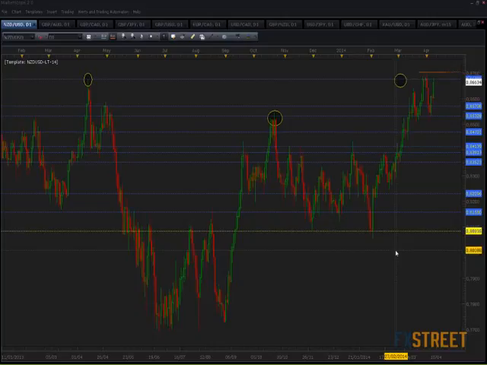The fundamentals are mixed. It's not very clear. The other day, the European Central Bank was saying they may start to look at some QE, some new policies that make more euro available to the market. They were looking at the Draghi, yes, Mr. Draghi.